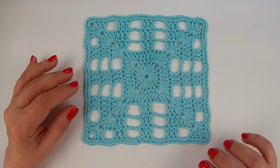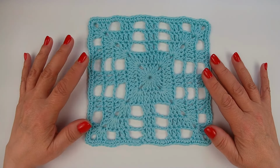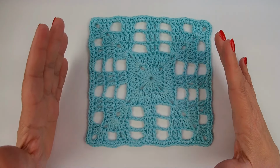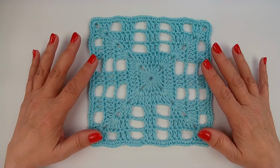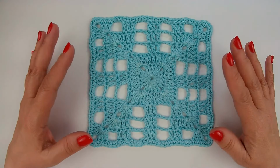Hello everyone, in today's video we are going to make this granny square, as I call it, a granny to infinity. It means that you can make it as big as you like. For example, you could make a baby blanket or a bigger project.